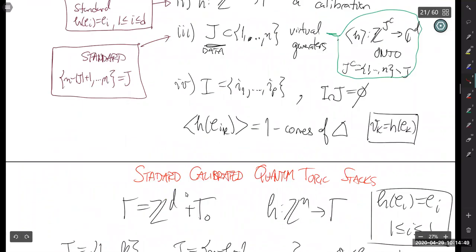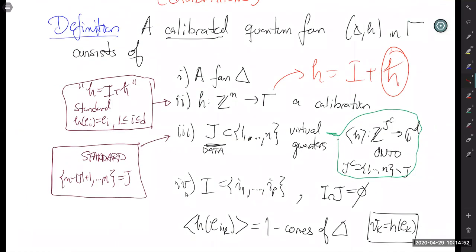We had an important definition for us in which we refine, we turn on the gerbe, we turn on a B field. And mathematically, what this means is that rather than just considering the quantum lattice just naked inside R^d, we consider it as the image of a higher dimensional non-dense, nice lattice inside R^m.